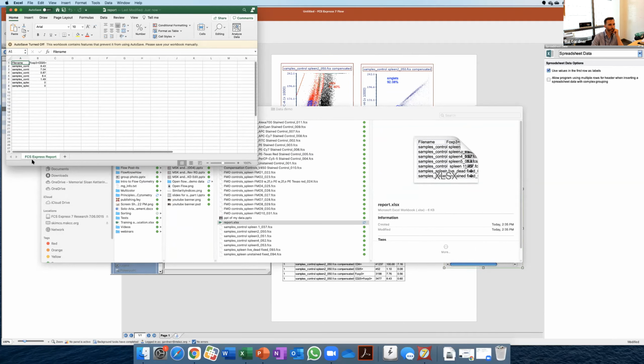So as I showed, I renamed the column names. So we have the file name and we have the percentages of double positive for FOXP3 and CD25. And you could do this for many other things, right? You could add more columns with other statistics. You could add more files. You can separate them, and then you could use pivot tables here to do your analysis. And again, do the hypothesis testing on your data, right?